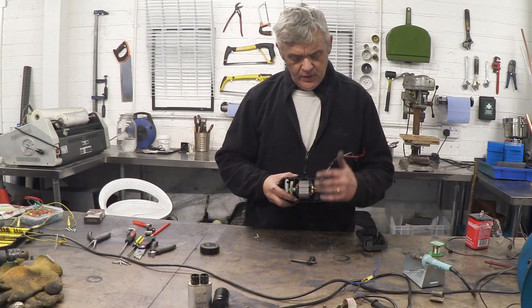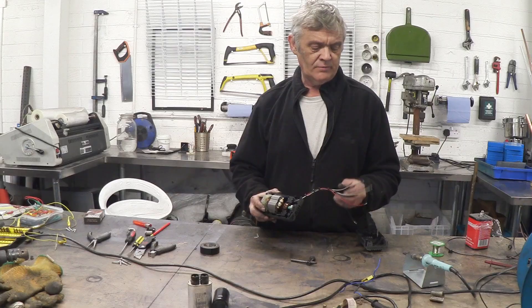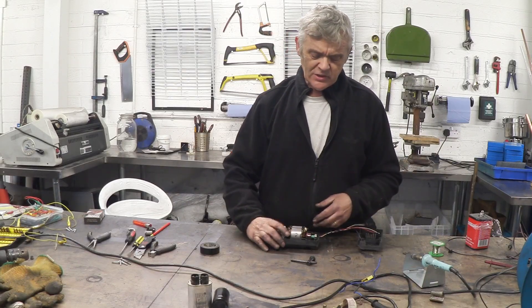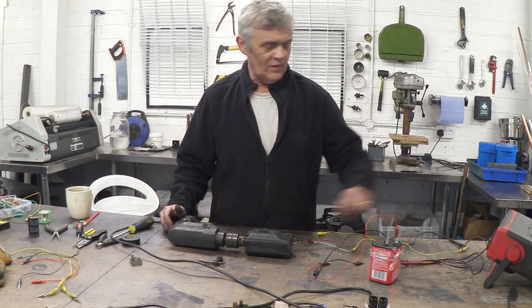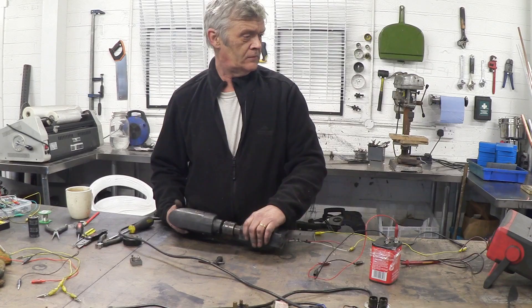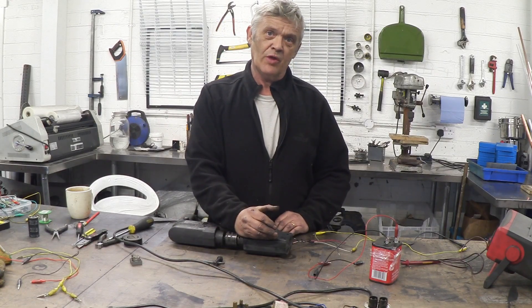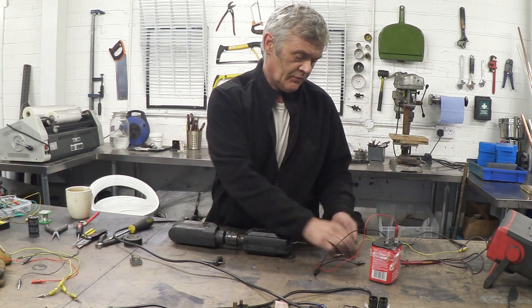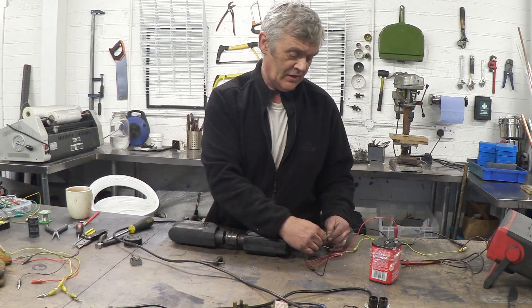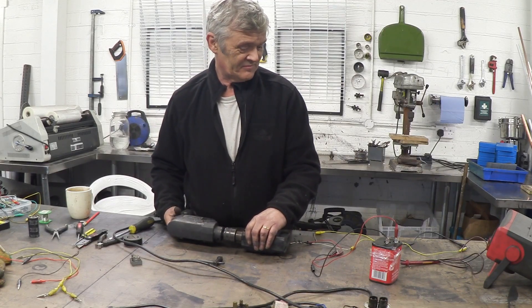Here it is reassembled. The stator has been wired up as an electromagnet — those are the black and red wires, so I'll feed DC current down there. The two brushes have been soldered to the two white wires as our AC pickup. We've basically transformed that universal motor into an alternator-style generator. I've attached a drill to give it some spin and connected the leads to an AC meter — and if I spin this I will get a voltage. It's tiny from residual magnetism alone, but if we connect a battery to energise the electromagnet we get a considerably higher current out of it.